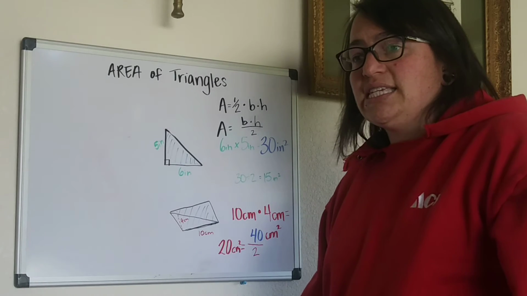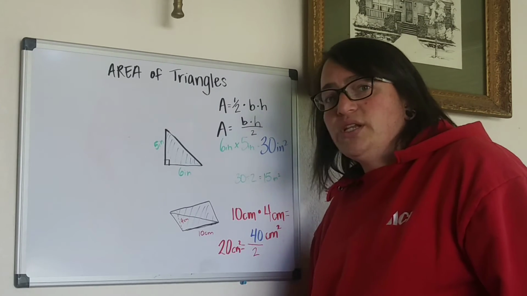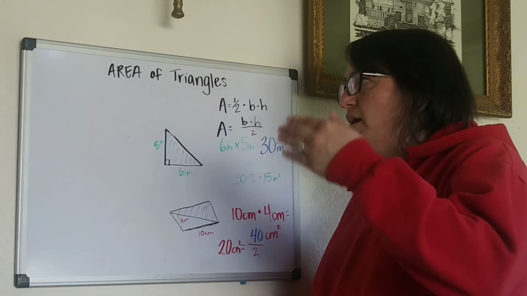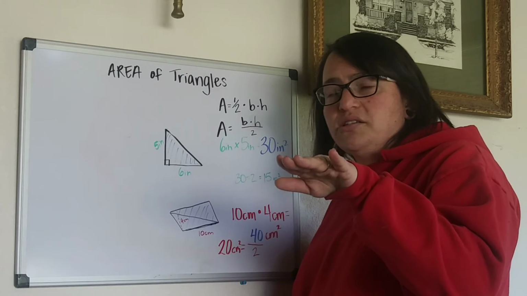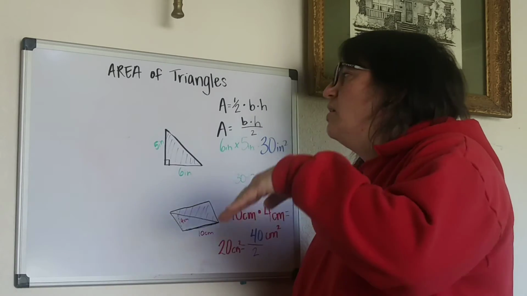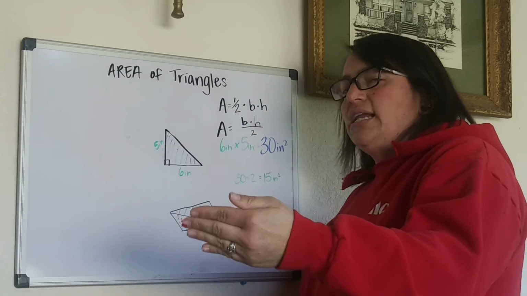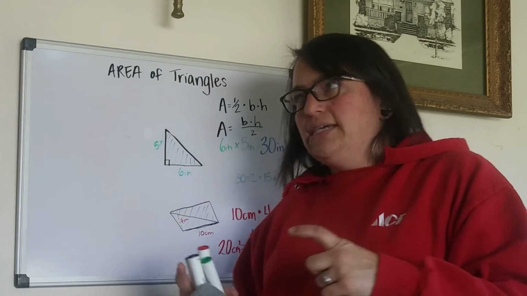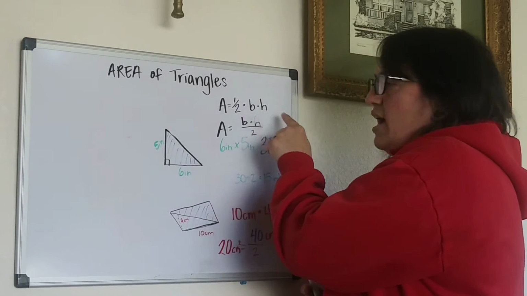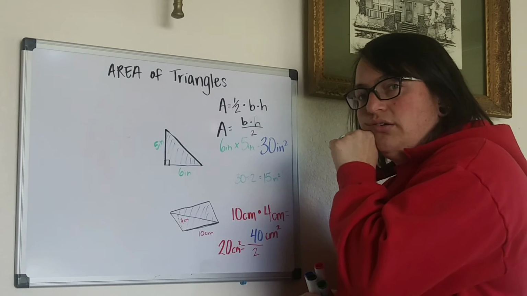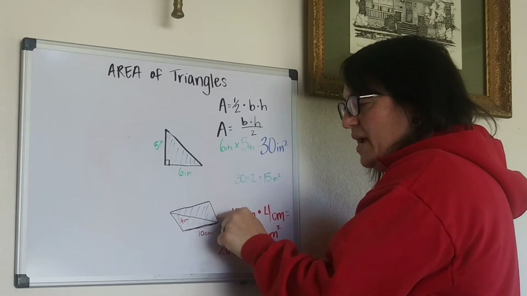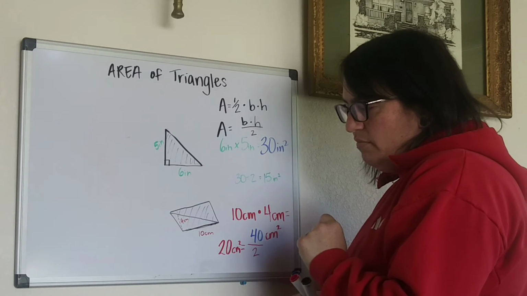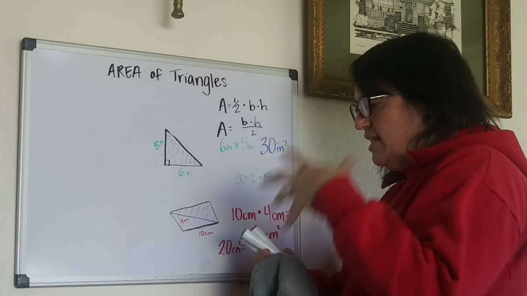Like I said, we did this the week before we went to break. We were working on memorizing these. The parallelogram is a real straightforward one to start because it's so closely related to rectangles. Triangles is like, okay, now let's do one that's a little bit harder, but we're still using the parallelogram idea. Base times height. We're good with that. Now cut it in half to get the triangle, okay? And so the hardest part is imagining what you're looking at so you can do the base times height and understand that that's a parallelogram.